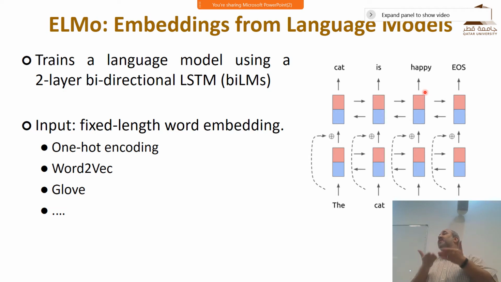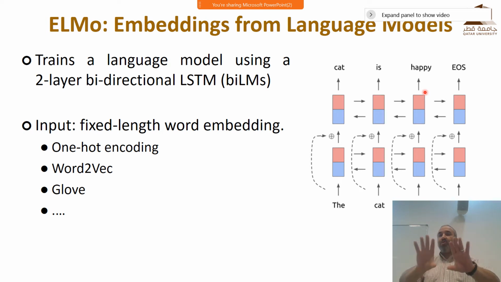Now, when we say the input is the word, we know that neural networks are all about numbers, right? So we'll have to feed the network some numbers. How can we represent words as numbers? Yes, we can use one-hot encoding, or we can use static learned embeddings like word2vec or GloVe that we studied already before. We start with the static embeddings for each word, but the goal is to get contextual embeddings, so we learn new embeddings based on this specific sentence. That will be the input to the network.